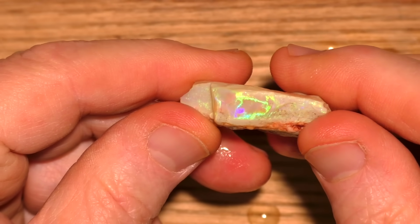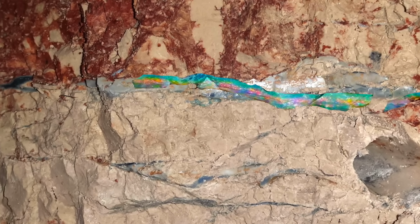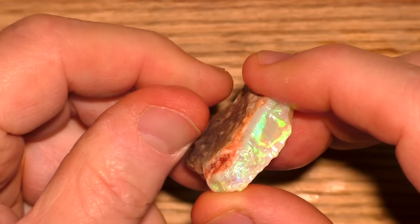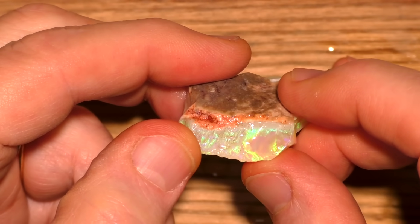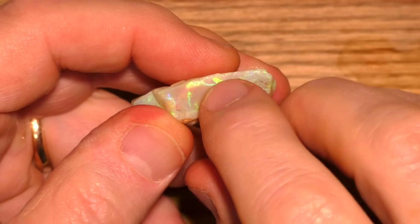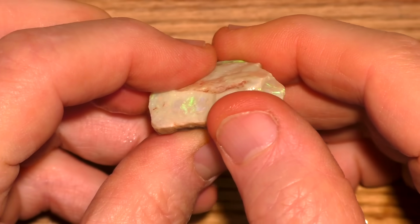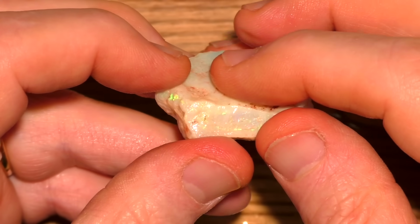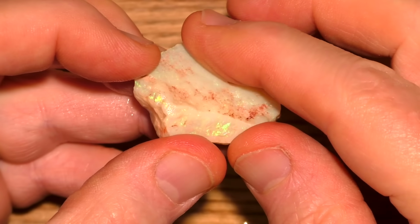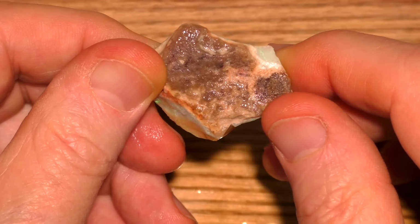Back to our stone. This is seam opal, which came from a narrow space where opal formed in between layers of sedimentary rock. And that's why it looks flat and is not very thick. This side of the stone looks really great, but what about the other sides? Well, there's not much color here, and there's a little bit over here, so we need to see how far the color extends and how close it gets to the edges, which is why we usually start by grinding the edges until the color shows up.